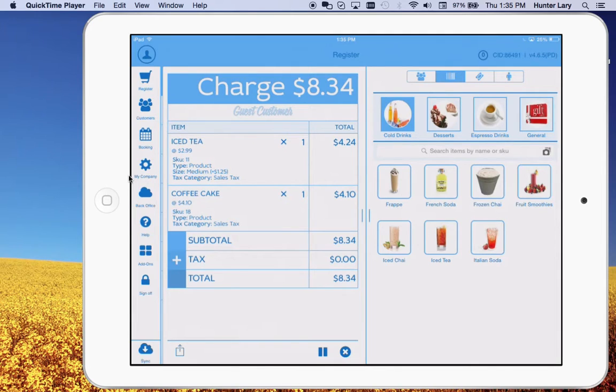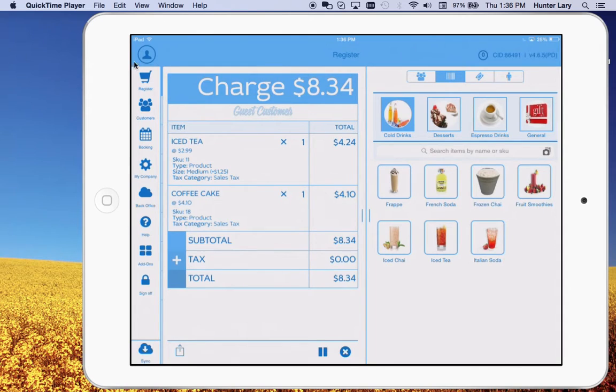Alright, so today I'm going to go over some of the features in the iConnect POS system. For starters, we will walk through the mobile application. This will be the iOS version available on iPhones, iPods, and iPads. After that, we will move to the web back office, which is where we'll go over some of the more administrative features of the system. So let's go ahead and just dive right in.